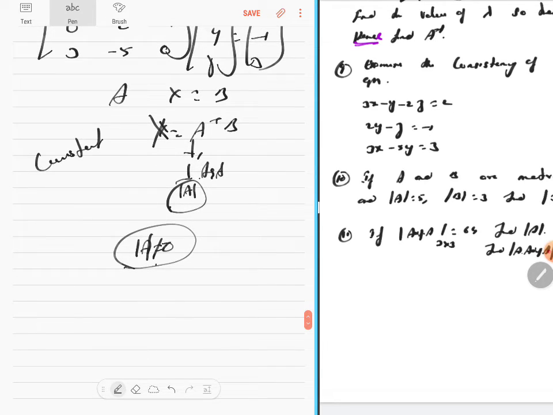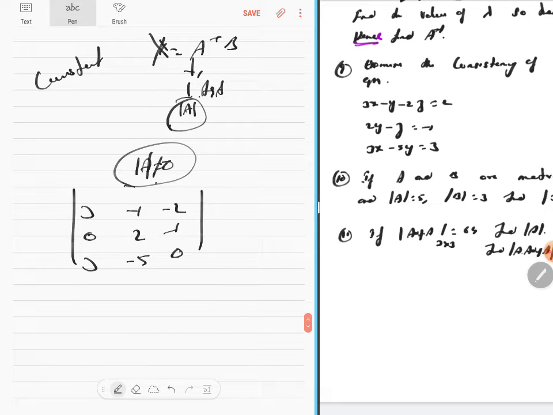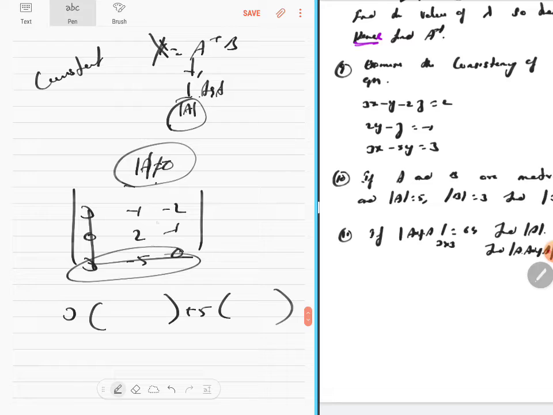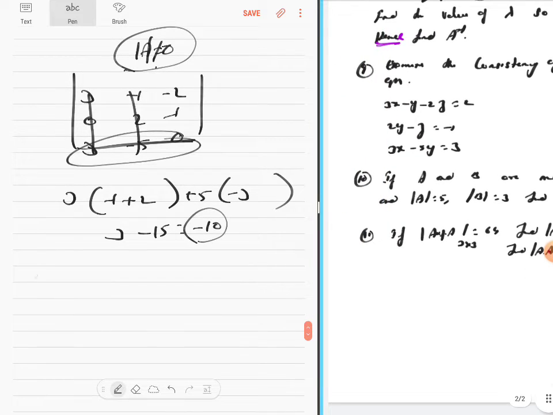Just find the determinant of A. So find the determinant of this matrix, 3 minus 1 minus 2, 0, 2 minus 1, 3 minus 5 and 0. You can just expand along this if you want. So it's 3 into plus 5 into 3 into minus 1 plus 2 plus 5 into minus 3. That's all. So this is 3 minus 5 is 15, so it's minus 10, and hence we can say that the equation is consistent. If you are able to get a value for the determinant, the equation becomes consistent. So let's go to the next question, which is the 10th question.